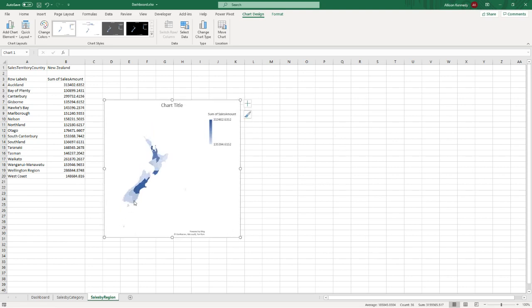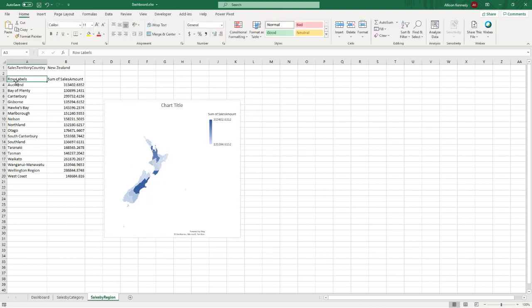There we go. If you don't get this to work so magically the first time, it does sometimes help to give that a label of state or province. Then Excel knows that you're trying to plot states rather than countries or cities. If it's still not working, check and make sure that you've used the right regions. Notice that this map is powered by Bing. So it's using Bing maps to geocode the locations. And so you have to get the right values for what Bing understands as the locations in New Zealand.